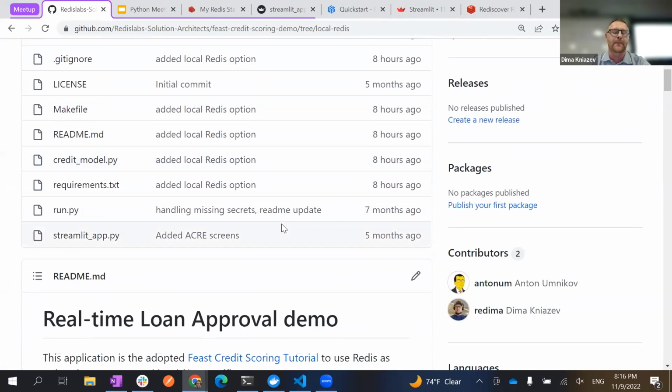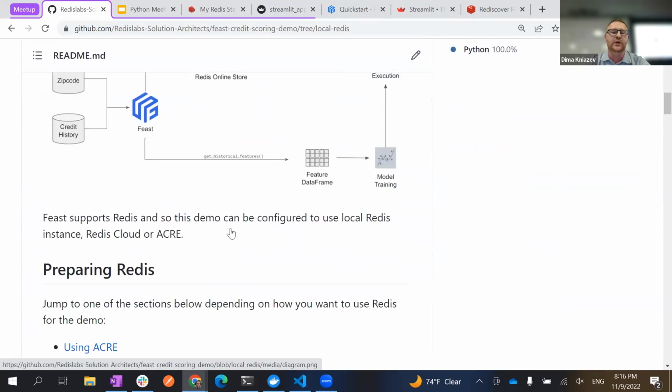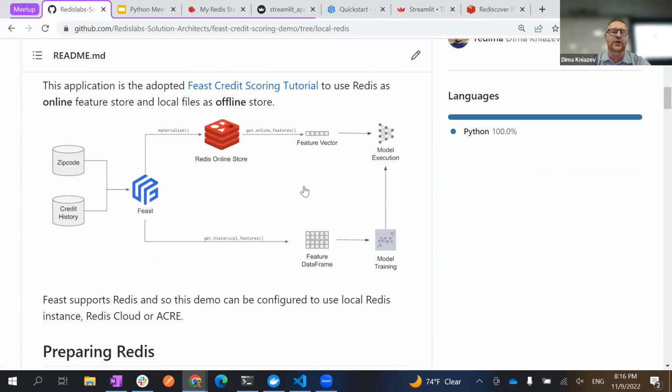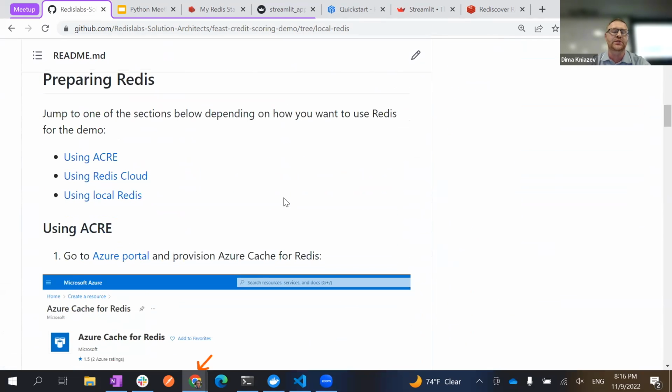And so what this repository suggests you do is, there's a quick introduction to the process that we just described. You can use multiple databases for the online feature store. And if you decide to use Redis for that, you can also use it on Azure.